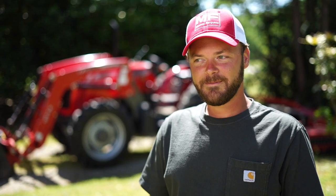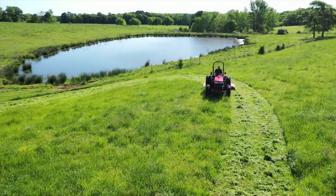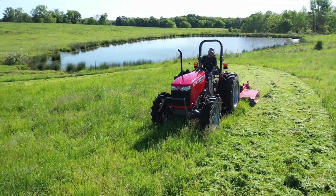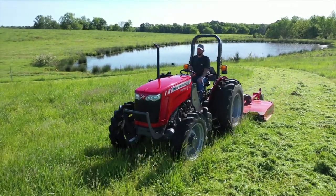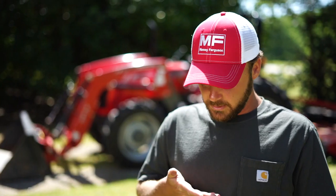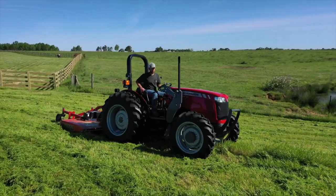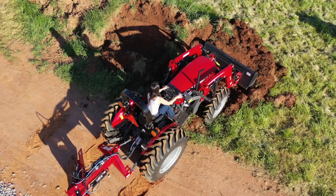The capability that I have now to actually conquer this land that we bought — that can be so overwhelming. You can look out over 25 acres and think, gosh, how am I ever going to mow this grass? Yesterday it was down to here and it's already grown up to here. You just get on that tractor, hook the rotary mower to it, and it handles the tasks with ease.